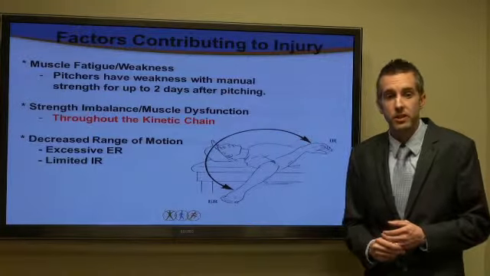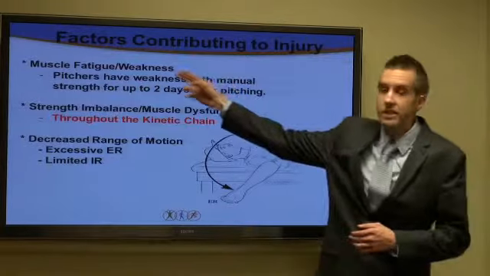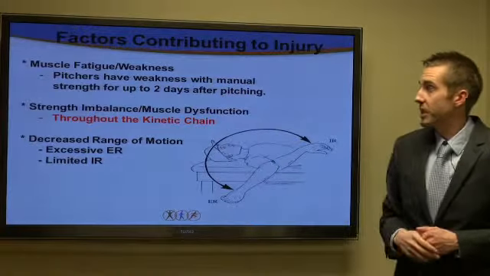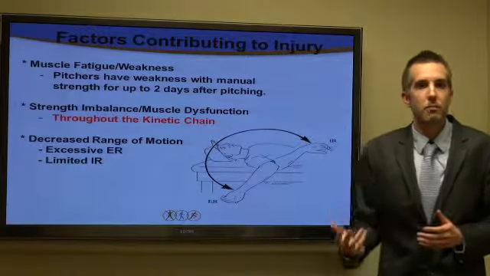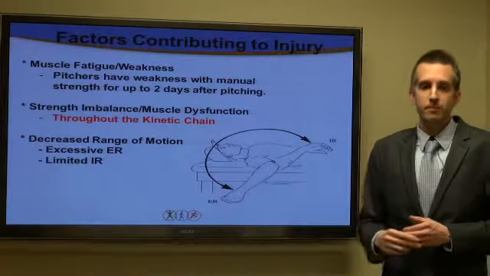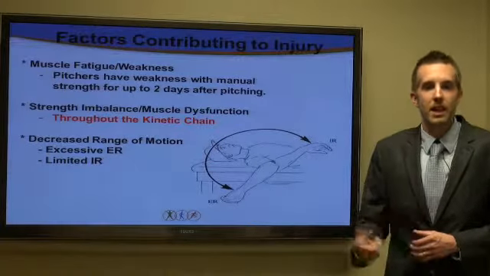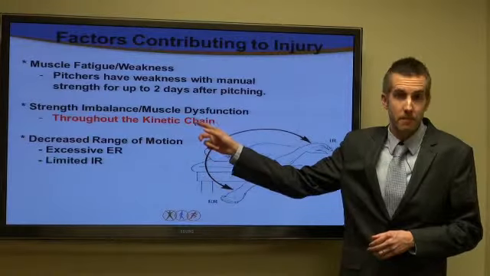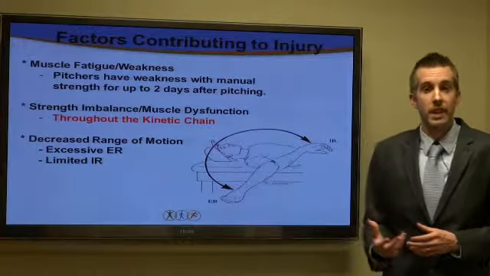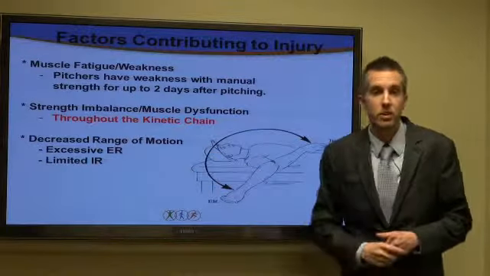Factors that contribute to injury. Most of the time, and especially in young baseball players, it's muscle fatigue or weakness. Pitchers can usually have weakness up to 2 days after throwing. Young players, you're playing on multiple teams. So you go out, play a game Monday, you're on the field again Tuesday, the body doesn't have enough time to recover. If there's any strength imbalance or muscle dysfunction through the kinetic chain, you're also exposed for injury, and decreased range of motion.